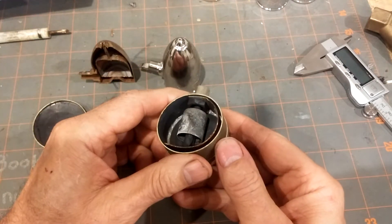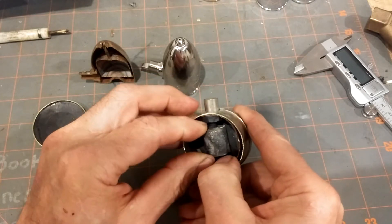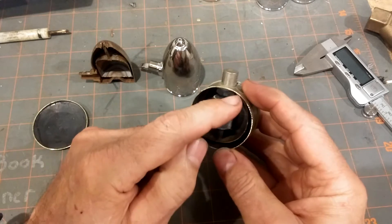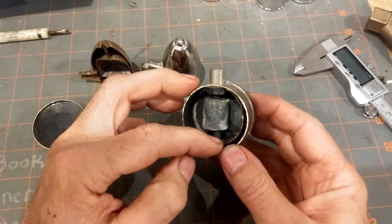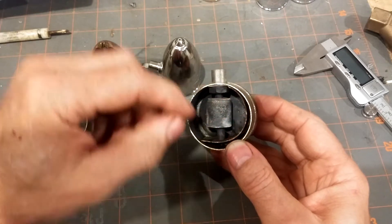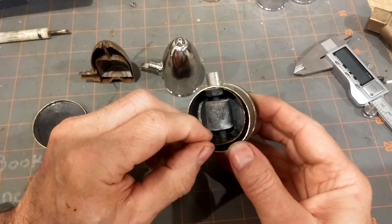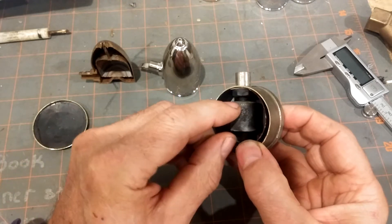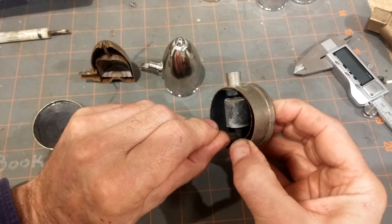Cut it open to reveal how it works. You can see this chamber here — it's not a solid chamber. The basic principle is that there is a bimetallic strip. As the steam enters the vent, it heats up the strip, which consists of two different metals with different expansion and contraction rates. The outer strip of metal has a slightly higher expansion rate than the inner strip, so it tends to curl and push the seat up into the hole, closing off the vent when steam reaches it.